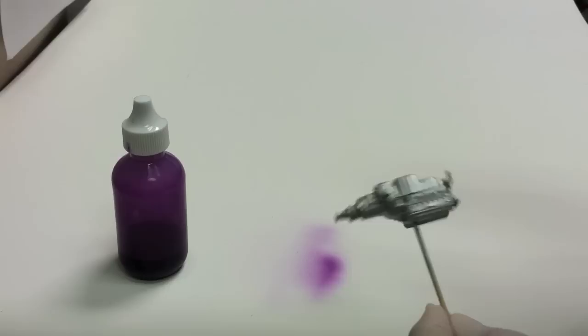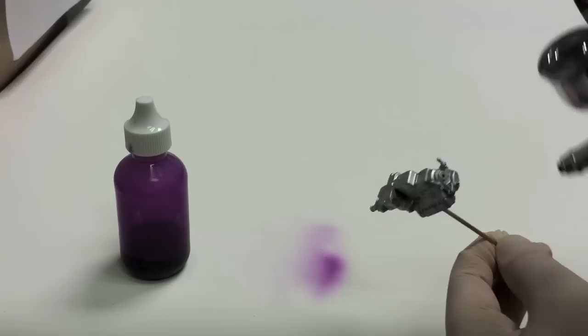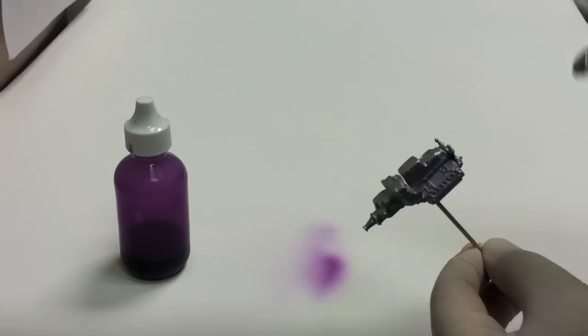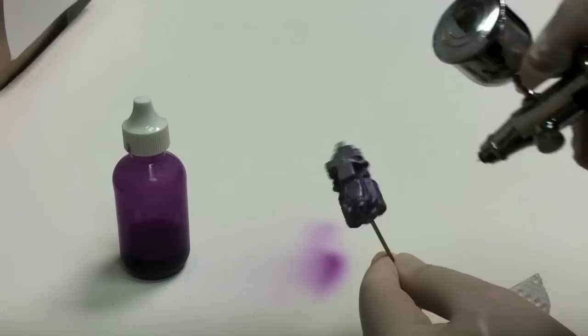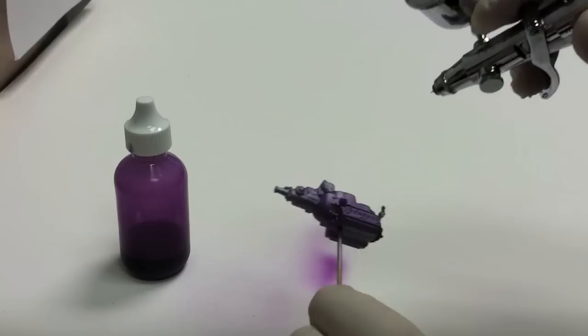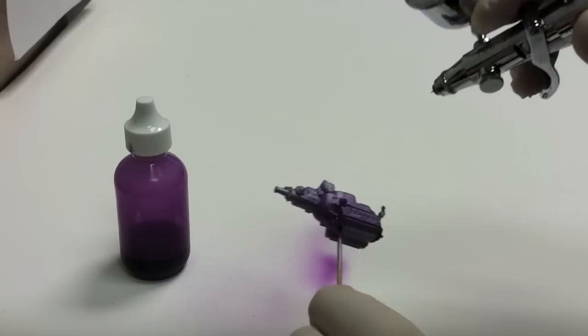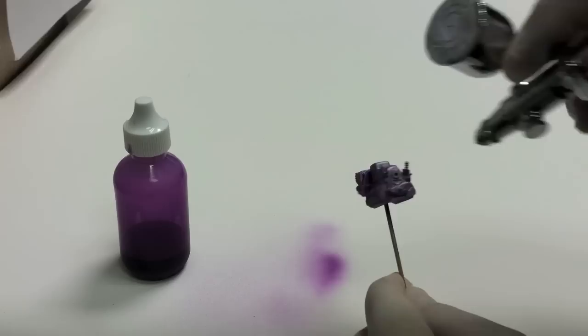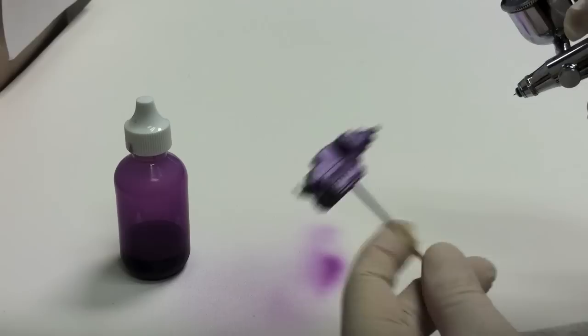All right everybody, here we go. This is enamel and I'm shooting this at about 35 PSI. As you can see, it's very slow, kind of even strokes of the airbrush. You want to, you don't want to get full coverage in the first few rounds because you are going to obliterate the parts. That would be a lot of paint. Notice the overspray, which is why I recommend a booth.